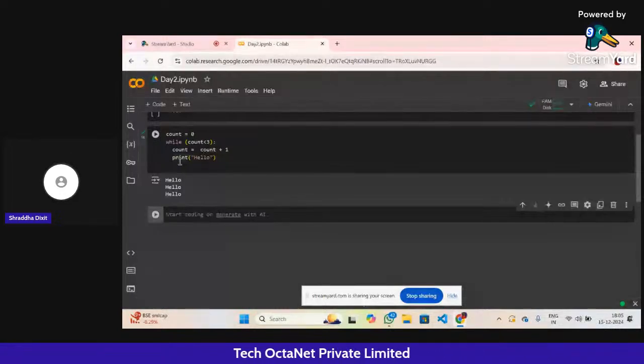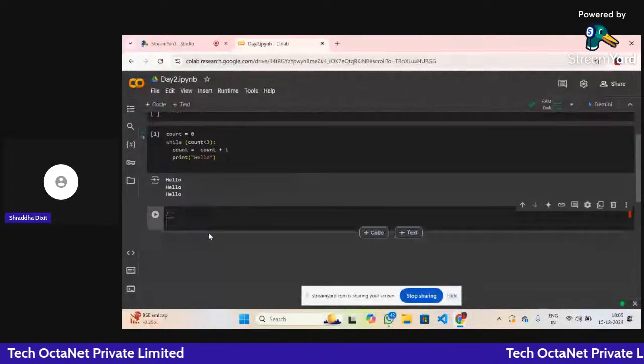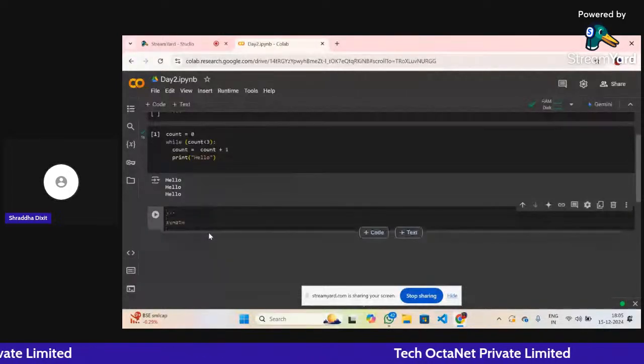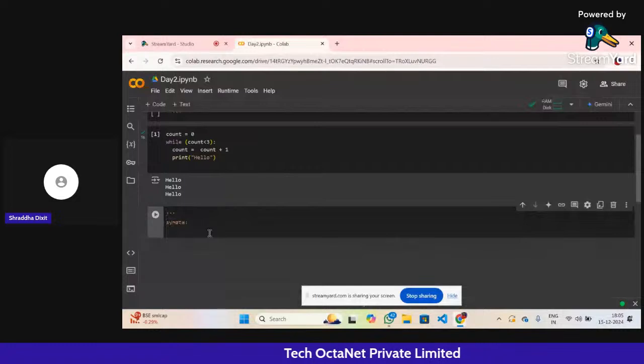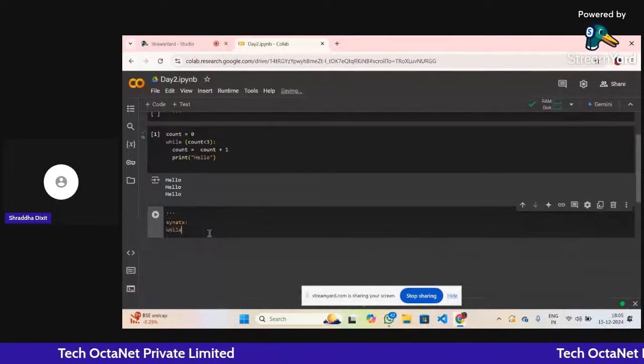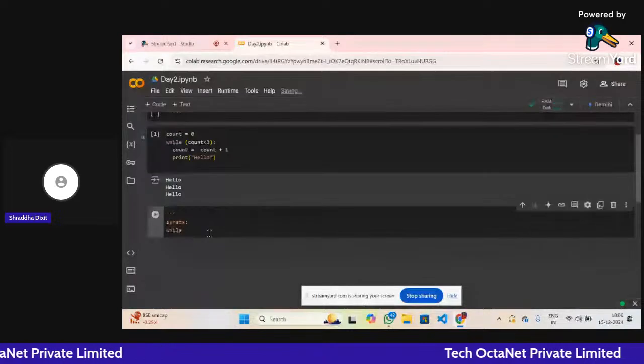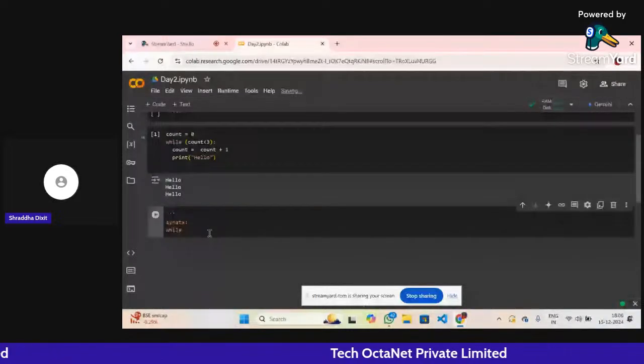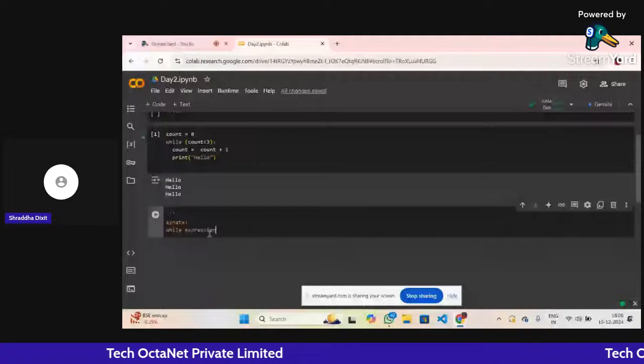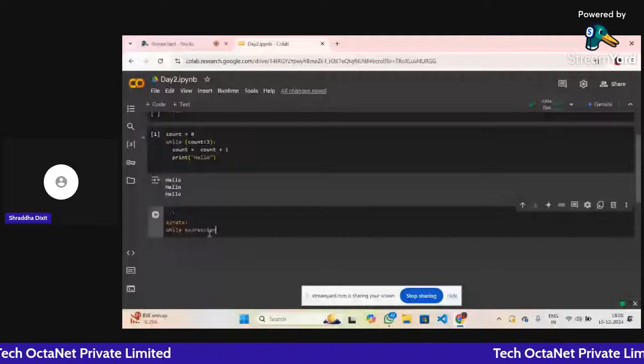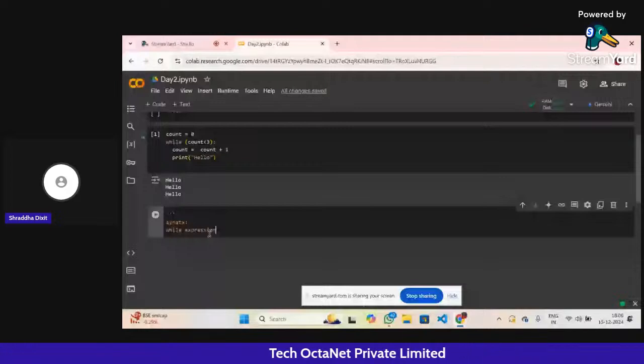First we will have a basic syntax of how we can use while with else. We'll write while, then we will have an expression or a condition. Then we will have some statements under it that will be executed if the expression is true.